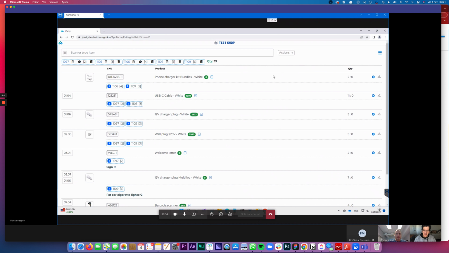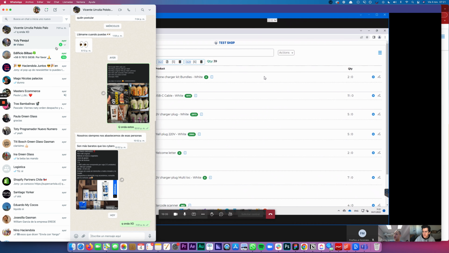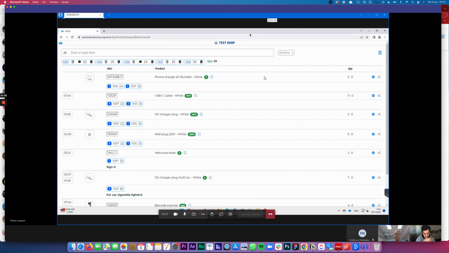And David, here's an important question. If I put the trash bin there, will they get the picked tag removed? Yes, but this happens after you have completed this batch. It will still be marked as picked because I'm not finished with this batch yet. But when I finish, it will remove this picked tag.